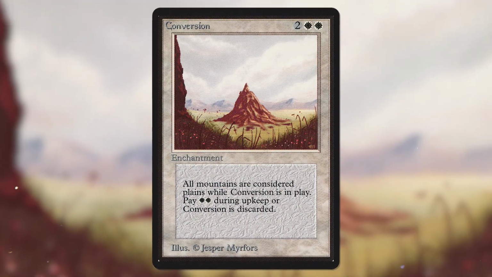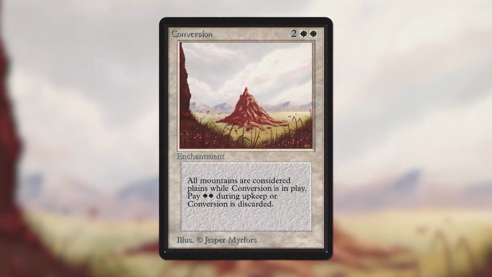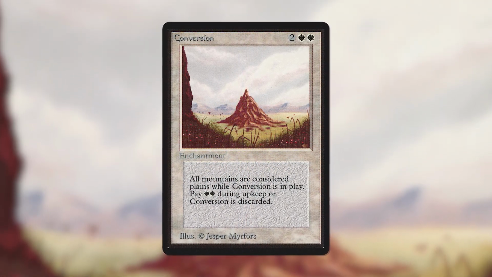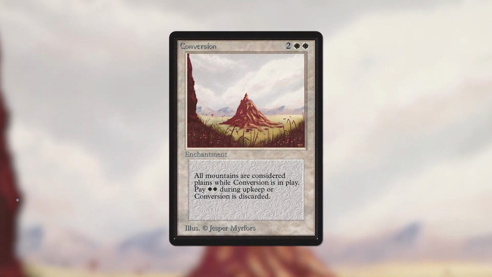For 2 colorless and 2 white mana, Conversion is an enchantment spell that reads, all mountains are considered plains while Conversion is in play. Pay 2 white mana during your upkeep or Conversion is destroyed. Now, theoretically, we won't need the Illusionary Terrain to get this combo off. The Illusionary Terrain is simply there to amplify how many lands are affected. And the reason why we need more lands affected is because we're going to be playing none other than Stench of Evil.